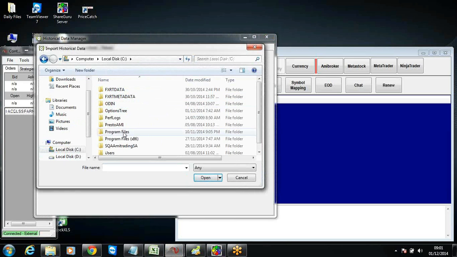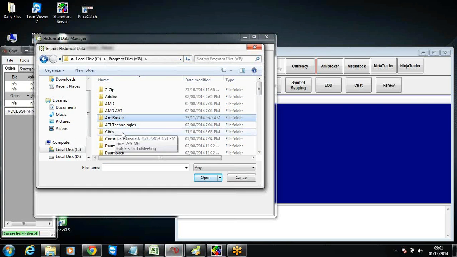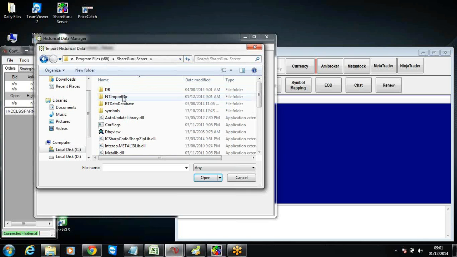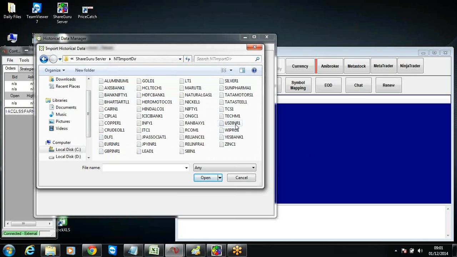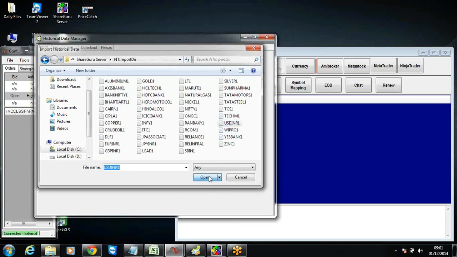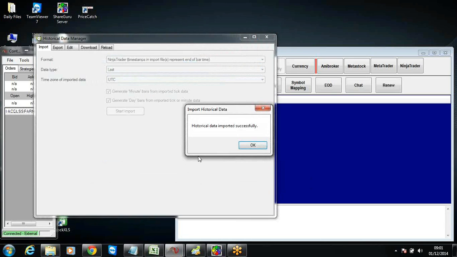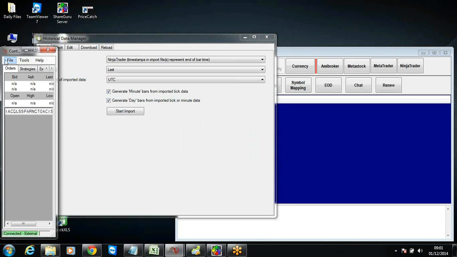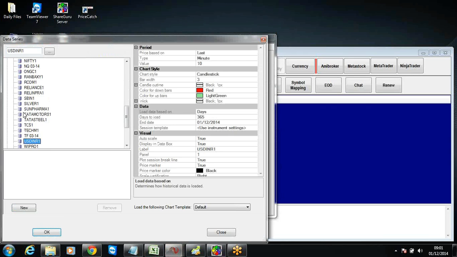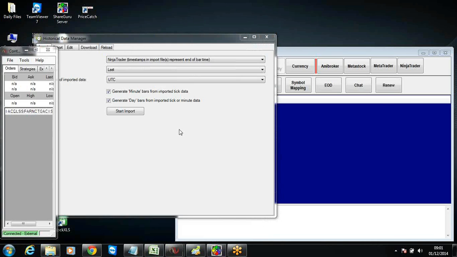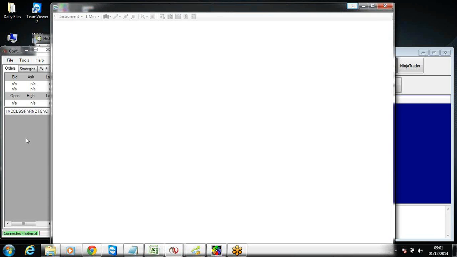So you have 3 applications. Initially what I'll be doing is I will be placing some trades. I'll show you how to place some trades, and after that I'll give you a detailed user interface of all the 3 software. So that is USD INR. So we have just put it on a 10-minute chart.